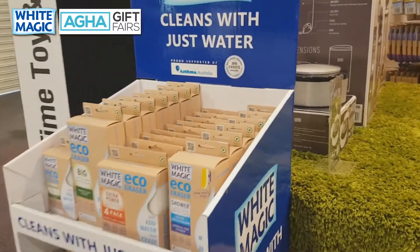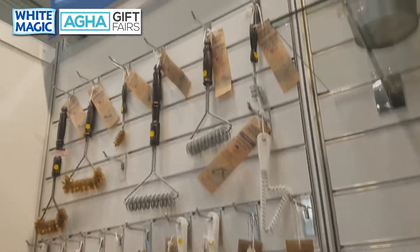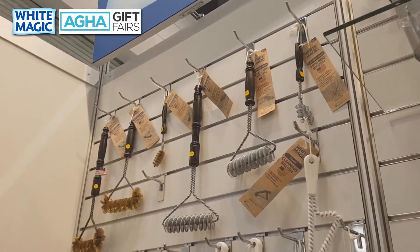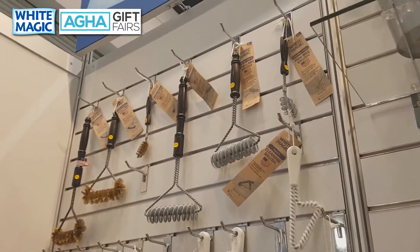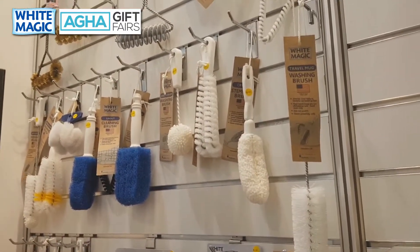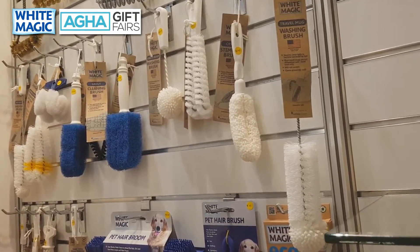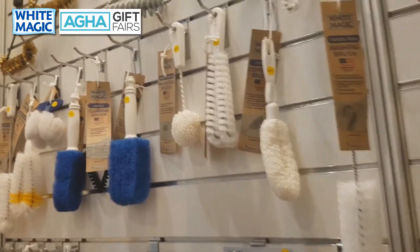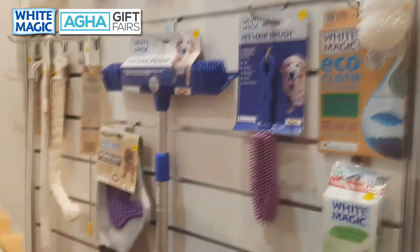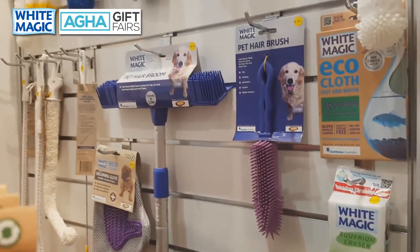Just going through our existing range. Across the top you've got our famous American-made barbecue brushes in brass spiral or double helix, plus a myriad of different brushes for every kind of cleaning task: baby bottle, vegetable, muffin, jar, grout, electric grill, goblet, cup, stemware, travel mug, hair-catching drain brush, decanter, and straw. Basically a brush for every conceivable task, all made in the USA since 1976.